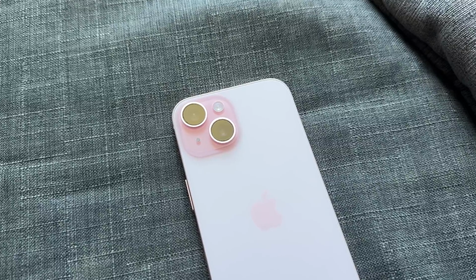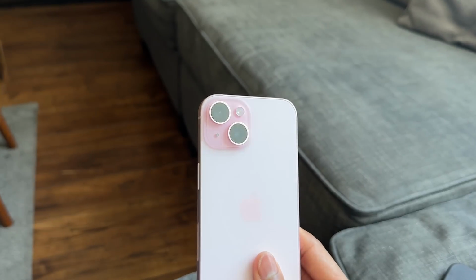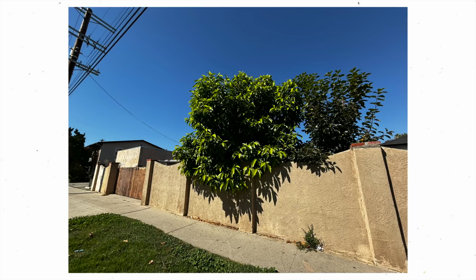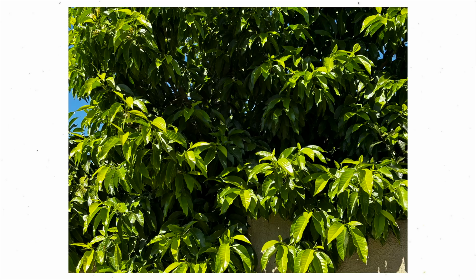Now the iPhone 15 has a 48 megapixel main camera along with a 12 megapixel front and 12 megapixel ultra wide, and based on my usage over the past week, I would say that these pictures are damn near the same as the iPhone 15 Pro. Starting with zoom modes, the iPhone 15 had a couple of different zoom modes, and the quality was always pretty good no matter if I was in ultra wide, 1x, 2x, or 3x zoom. It doesn't have the extra telephoto lens, but it still was able to take really good zoom photos.